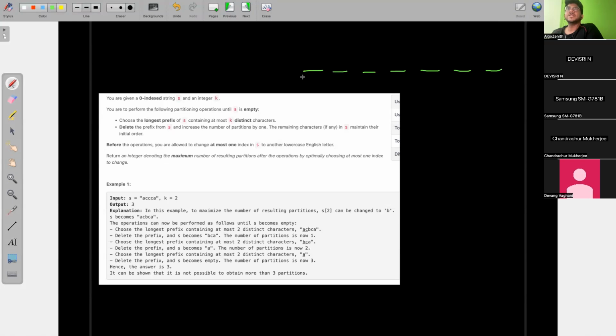What will happen is you will choose the longest prefix of s containing at most k distinct characters. Delete that and then again do it. So first things first, since there is some change, and you have to delete and see how many things are available.